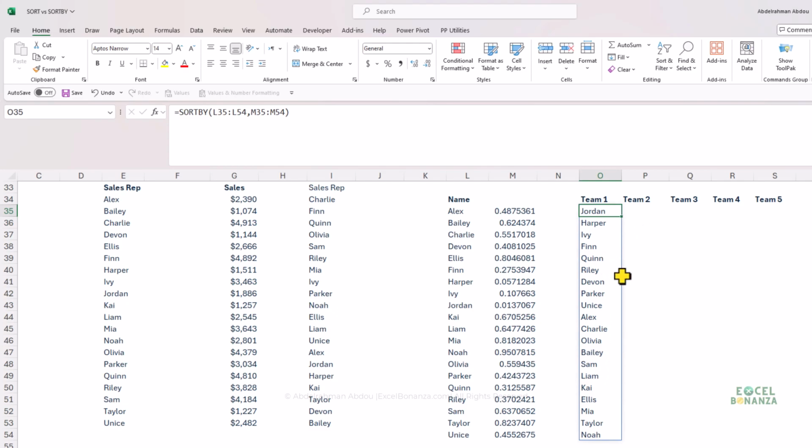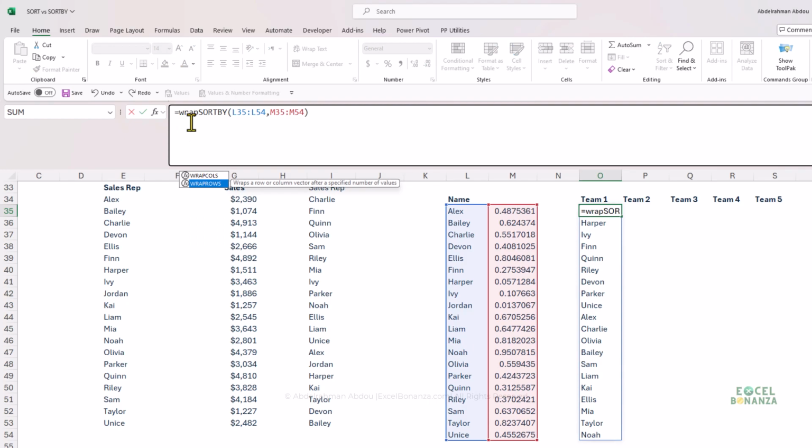So in order to have these people assigned to the different teams and have them get spread over the different teams, we can use the WRAPROWS function. The WRAPROWS function is going to allow us to have a certain number of people in each row. So if we put a comma here and go to the wrap count input, in this input we're going to tell Excel how many people we need to have in each row. In this case, we need to have 5 people in each row since we have 5 teams. So we're going to give it 5 here, and the pad with input is what you get in case you have an error, but in this case we're not going to have an error since we have 20 people and they are going to be divided exactly over 5 teams, so we're not going to have any remainder.